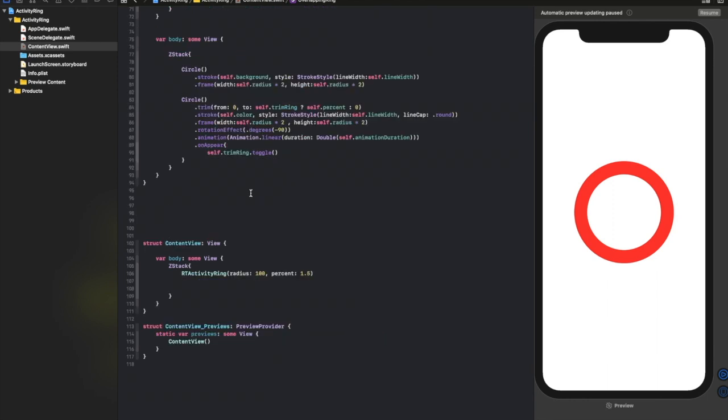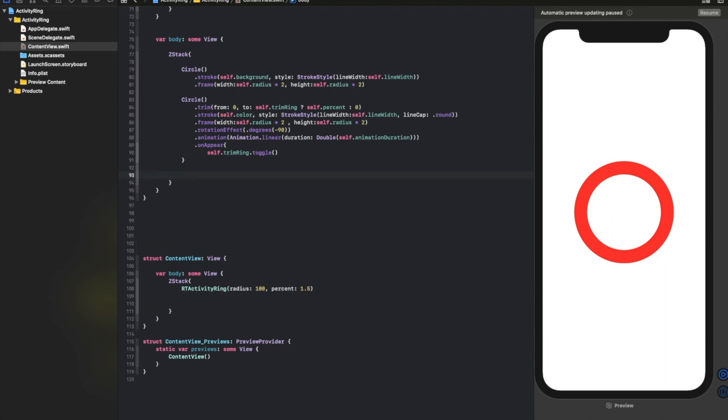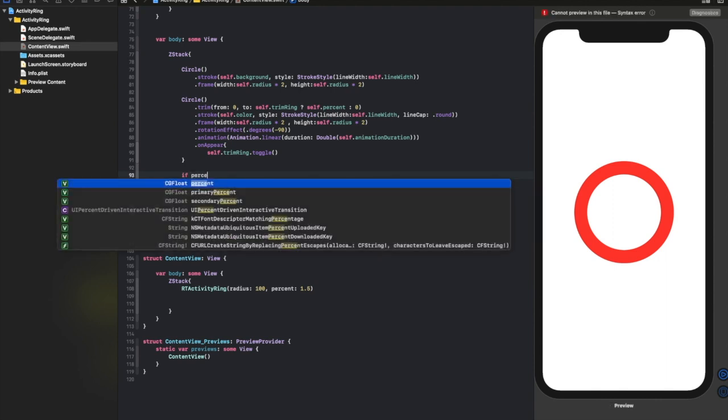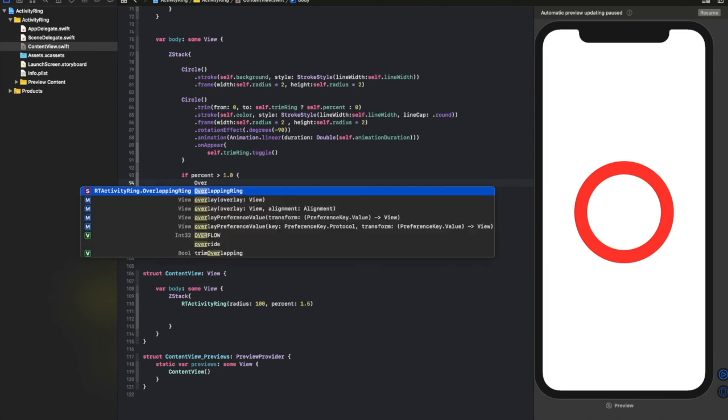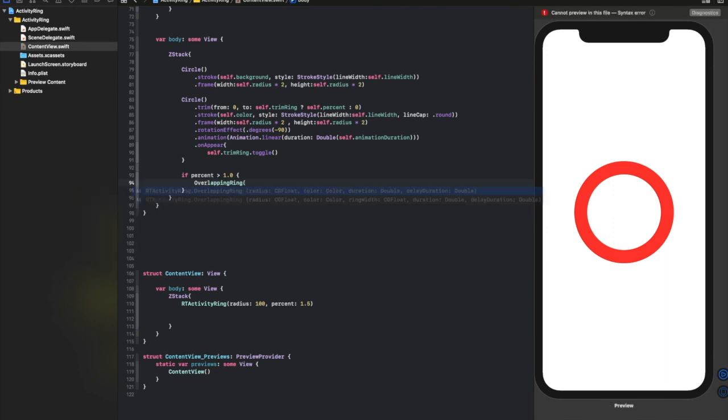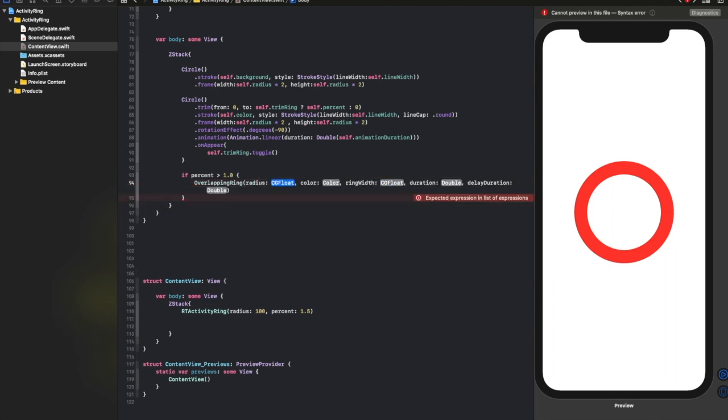Now it's time to use this overlapping ring. We'll need to show this overlapping ring if the percent is more than 100%. So if percent is greater than 1.0, then overlapping ring, and we will use all the parameters.